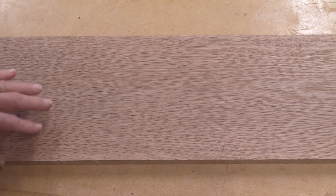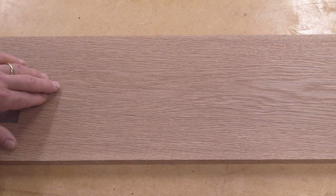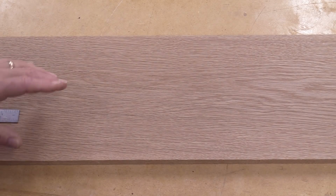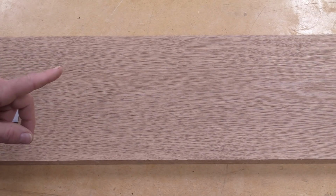If you look at this board here, this is all straight grain or rift sawn grain, and this is some flat sawn here. What I want to do is have rift sawn, or the straight grain, going all the way around the legs.